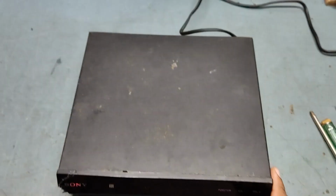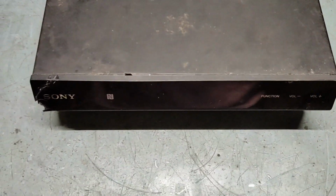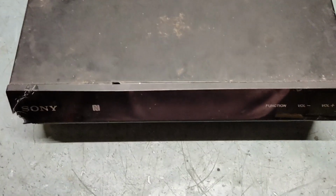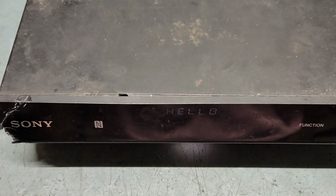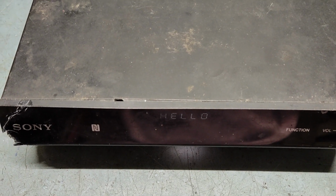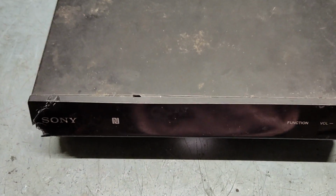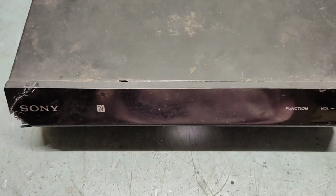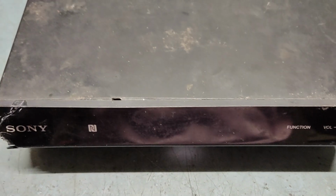So guys, let's put it on and check. So I put it on. What is the issue? Let's see. We'll see what is the problem. Put it on again. I put it on. Bluetooth. So let's check what is the problem in this.